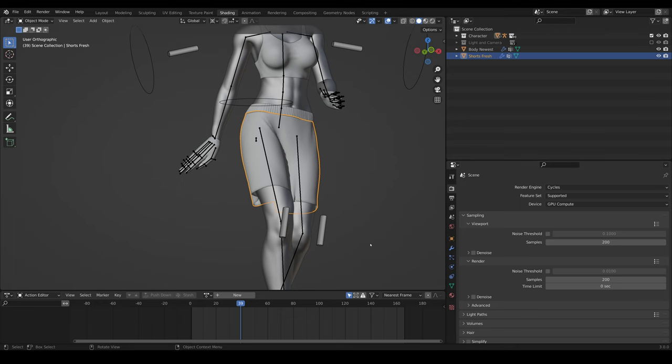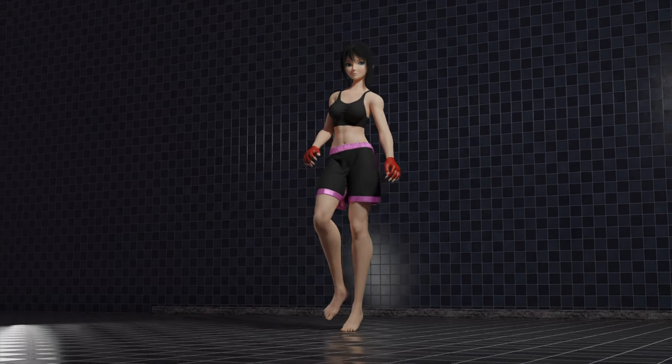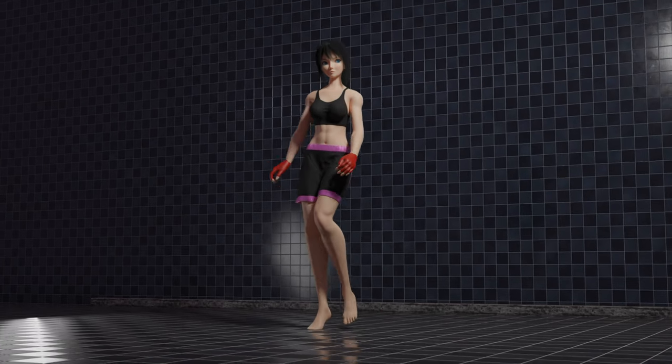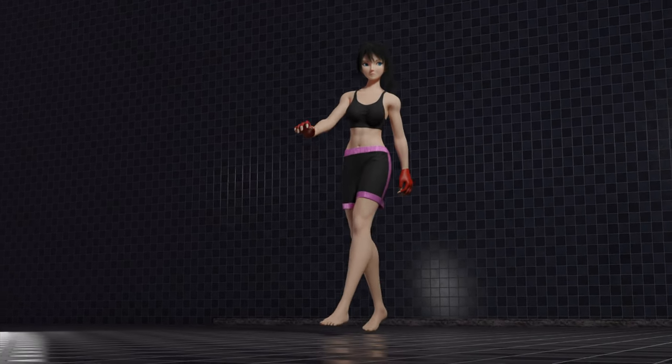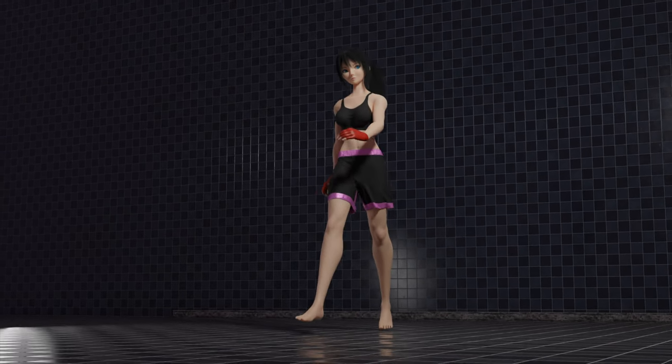So this is just a quick start to get you set up with having some working cloth on your character, and then you can look deeper into each parameter that I mostly glossed over, right? Then you can at least tweak them in isolation and see how they affect your cloth, and you can get the exact result you want.